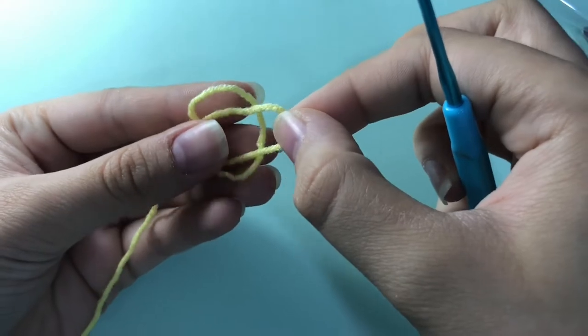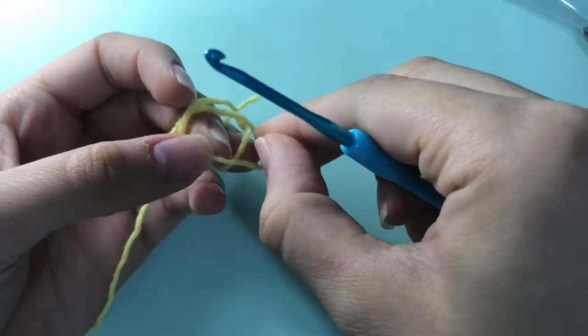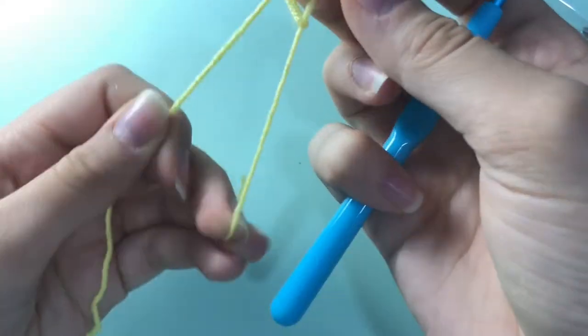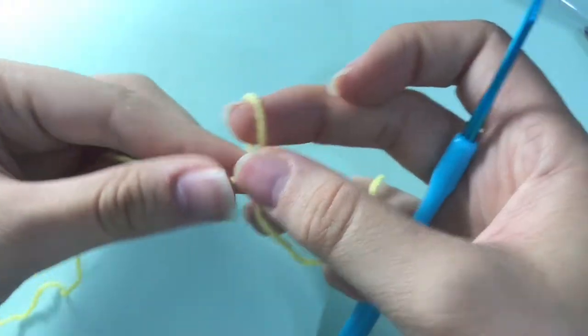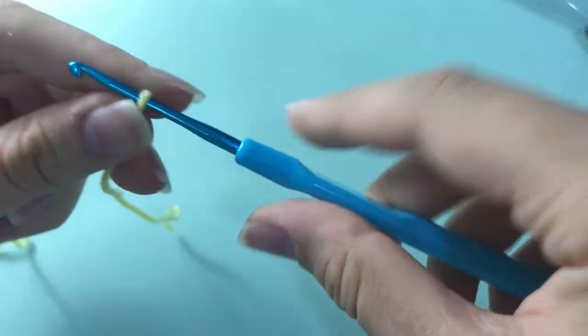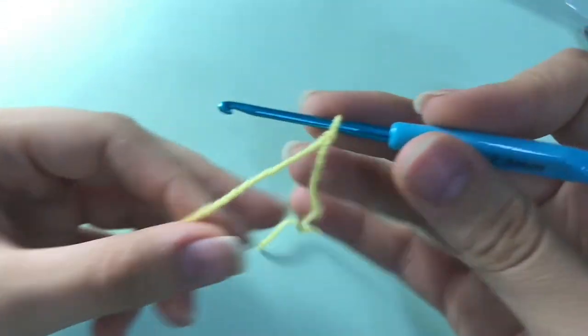You're going to start off with the basic way, and then you're going to chain 30 chains and you're going to make 8 rows. It's up to you. You can do as many chains as you want, and also rows. It depends on how large you want your ball to be.